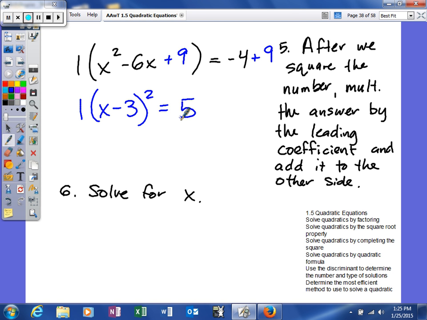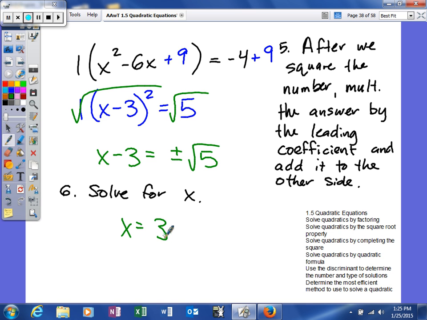All right. Now, the good news about completing the square is we've manipulated our problem so that now we can solve it. And the reason we like this one a lot better is because now there's only one variable. So I can solve for that one variable. I'll take the square root. I should divide it by 1 first, but that's okay. We get x minus 3 is equal to, remember it's always plus or minus, the square root of 5. And then lastly, I'll solve for x by adding that 3. All right. So that's one example of basically completing the square. Don't worry, we'll look at a couple more.